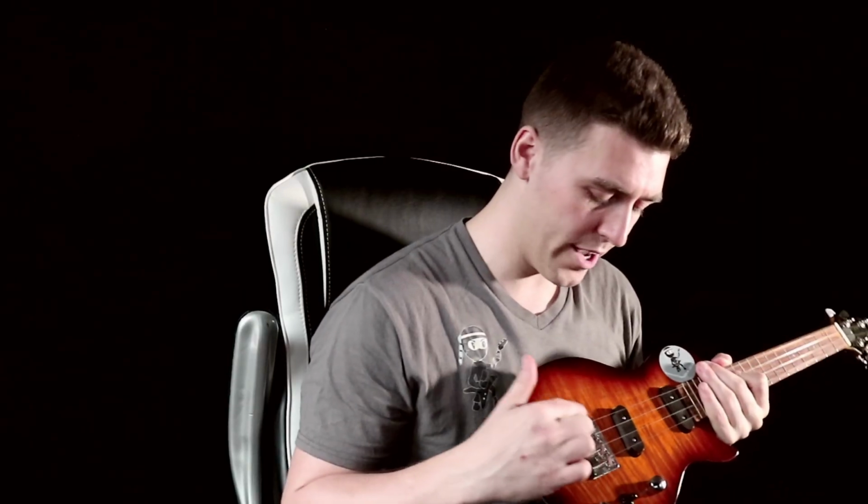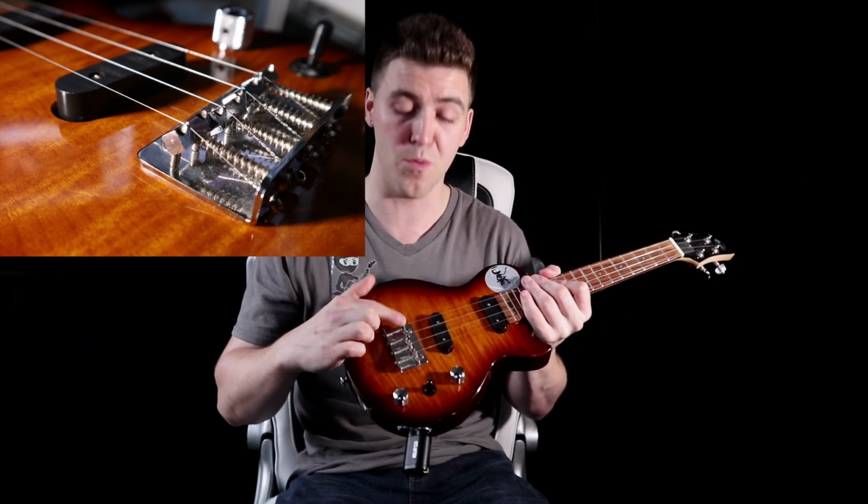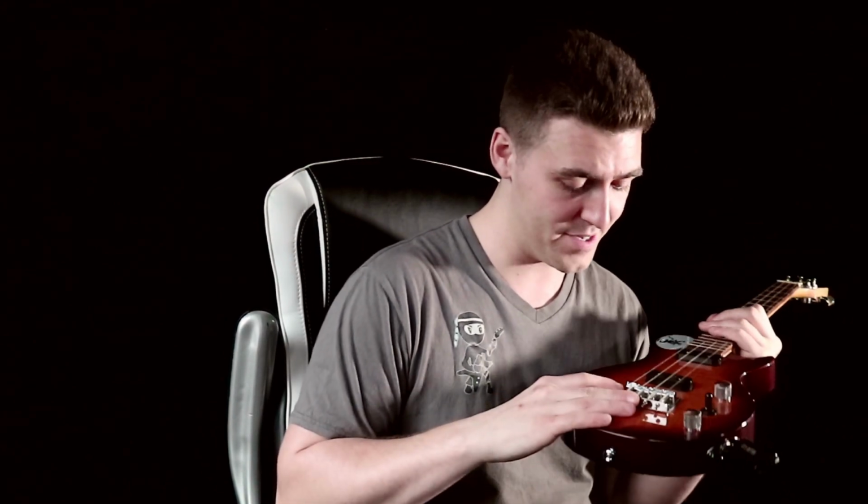The saddles here are quite high, and they're kind of diamond shaped. I'll take a picture and I'll put it up on the video. They are really sharp in this top corner, so when I'm resting on there to do a palm mute, I'm feeling it on this side of my hand quite a bit on that edge. Oh, I really shouldn't have done that, that hurt. Yeah, so that I'm going to file down myself.